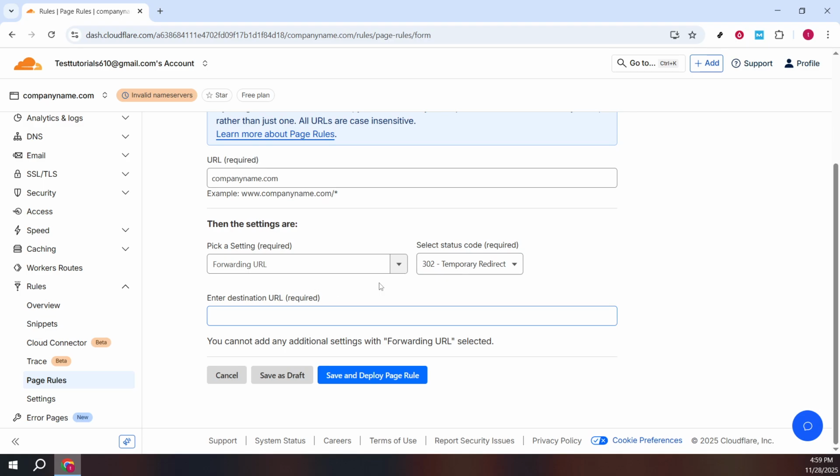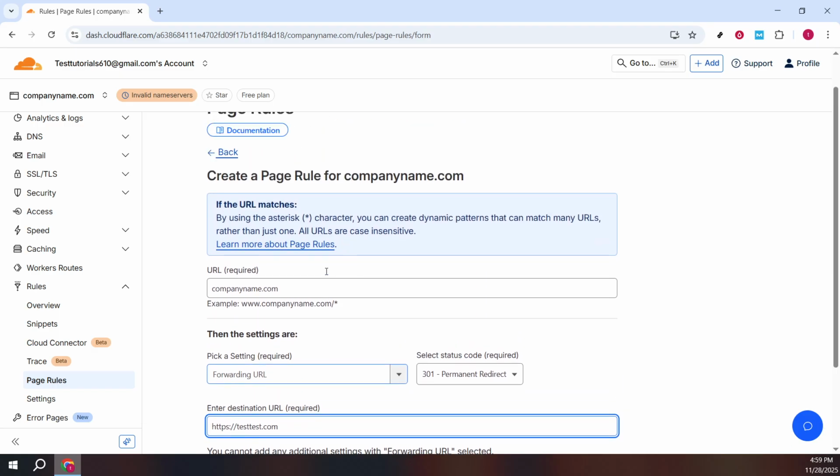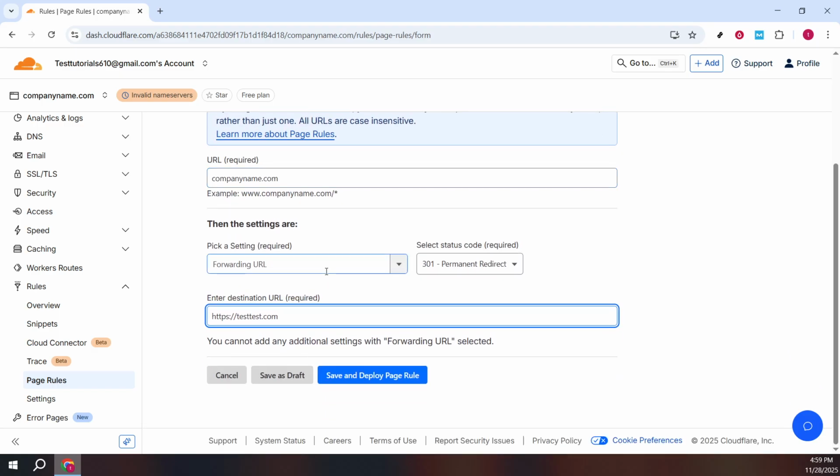Enter the destination URL. Include the full scheme like HTTPS and the exact host and path you want visitors to land on. If you used a wildcard in the pattern, capture and pass through the matched path with $1 so you don't break deep links. For example, redirecting http://example.com/* to http://newsite.com/$1 keeps /blog or /contact working as expected. Double check for typos and make sure you're not pointing back to the same domain and path, which would create a redirect loop.